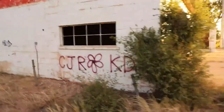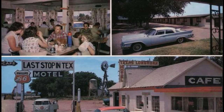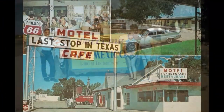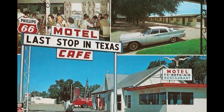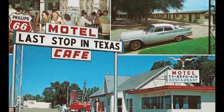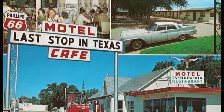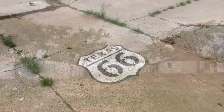Now back outside, Texas Longhorn Station Cafe and Motel, again built in 1953, and when I-40 rerouted around Glenrio, it forced the closure of this complex here, the cafe, the gas station, the motel. I believe that happened about 1976, 1977, somewhere around that time. Now, since this video in 2021 was made, there have been some changes in Glenrio and at the Texas Longhorn Motel Cafe and station. I'm not sure exactly what's going on, but something's going on.